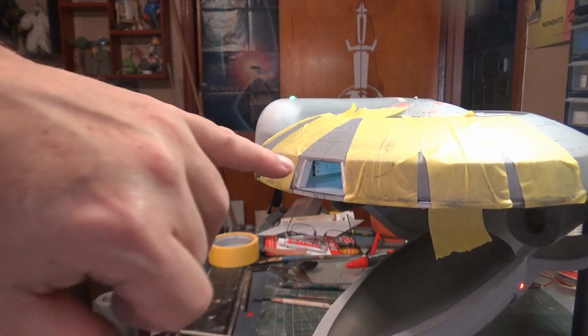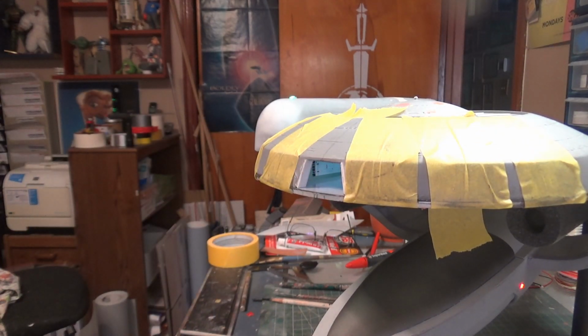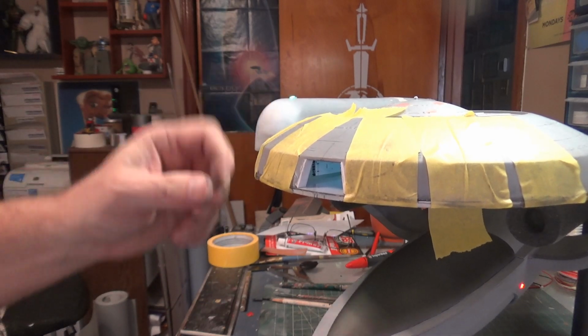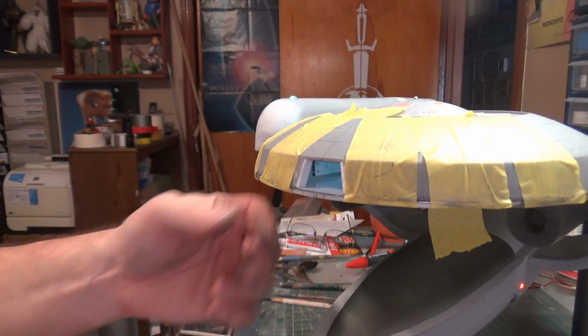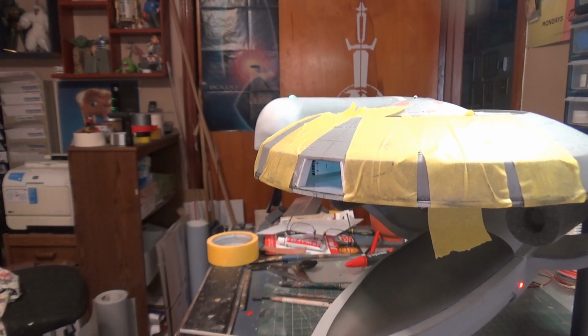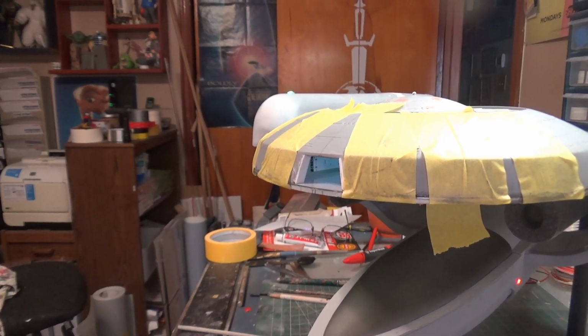I'm going to see if I can slide a decal in there tomorrow, obviously not today. We're going to let all of this JB weld around the edge cure up, and we'll see what kind of mess we are working with in the morning.